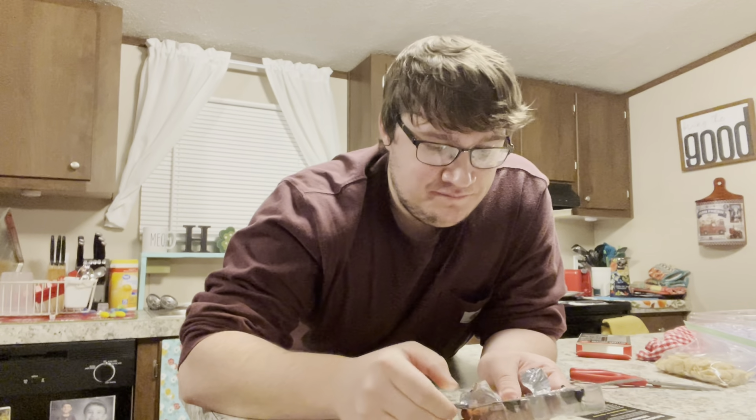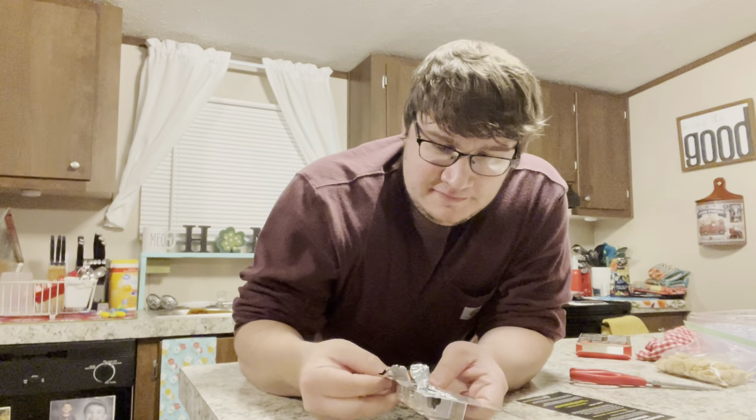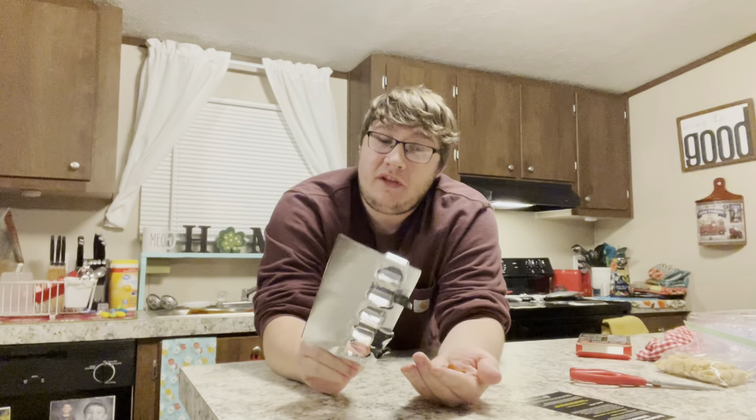Fifth round, and I am absolutely dreading this one. Well, I'm behind on time because it won't come out. This is, I can't even talk. This is the Death Nut, stupid hot: 2x Carolina Reaper, Moruga Scorpion plus 13 million Scoville capsaicin crystals. This is what they look like. Okay, let's go. Gotta chew them for 15 seconds, so.